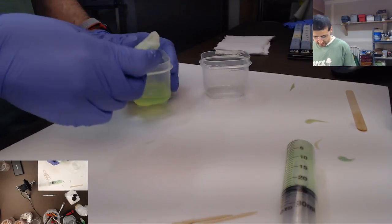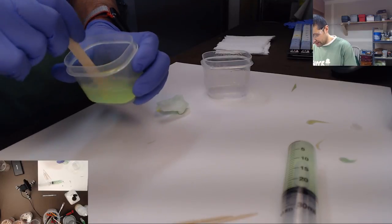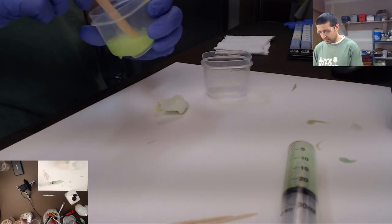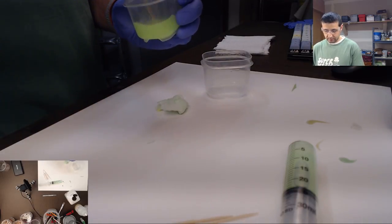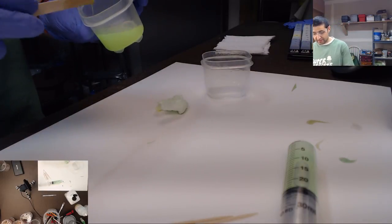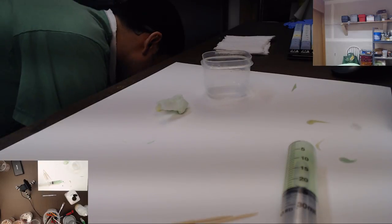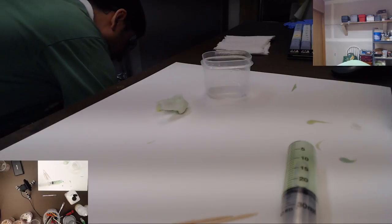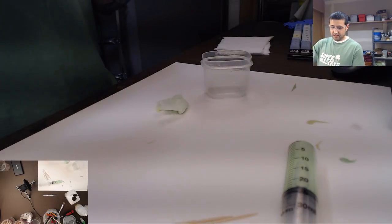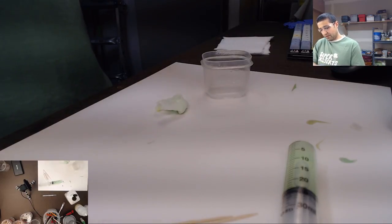Okay, so now we're just going through and cleaning up. I'm mixing that, getting the resin out of there, and that alcohol inhibits the curing process and dissolves the resin. So, dissolving it now, and I can't even tell you guys, the mix of that yellow and that green looks fantastic. This is going to be a highlight keycap set for sure. I think you guys are really going to like the way it looks when it comes out. This camera can't do it any justice.